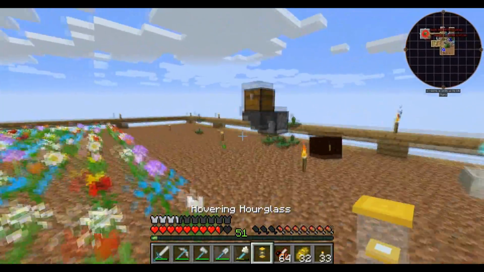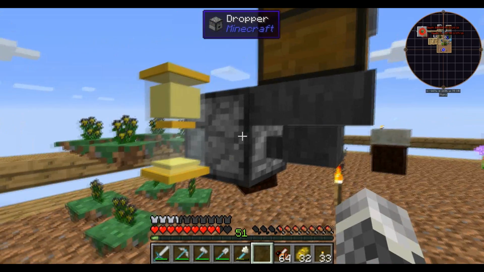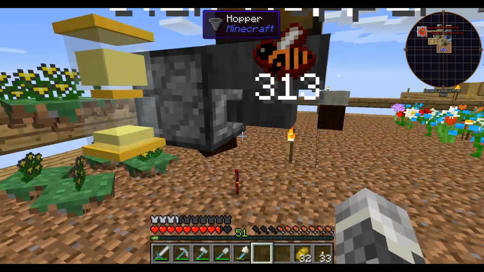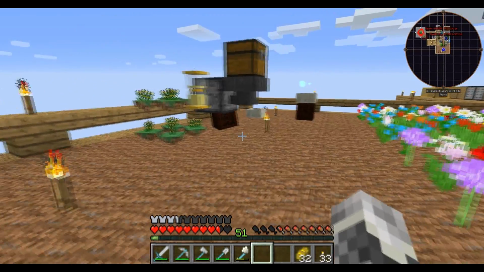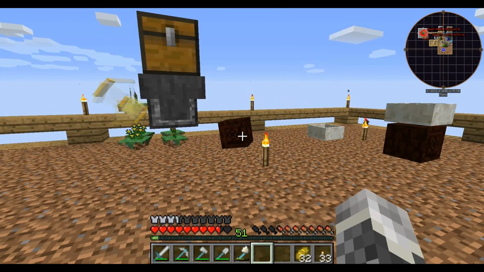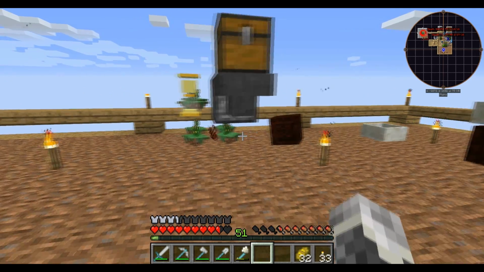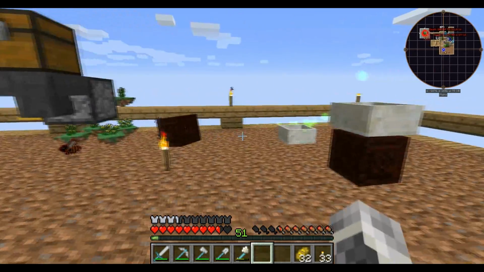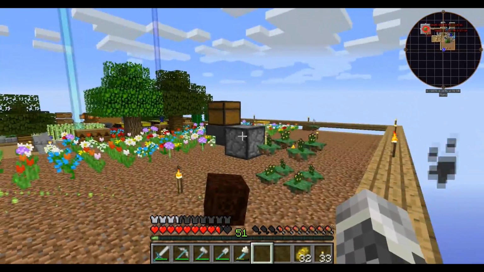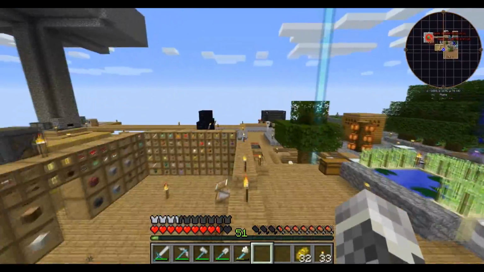There, let's put it on 4 second delay. Boop, there we go. There. Steady trickle. That'll do. So what I do is just keep giving it bees, and it'll keep feeding me mana. Nice. Okay. Perfect.